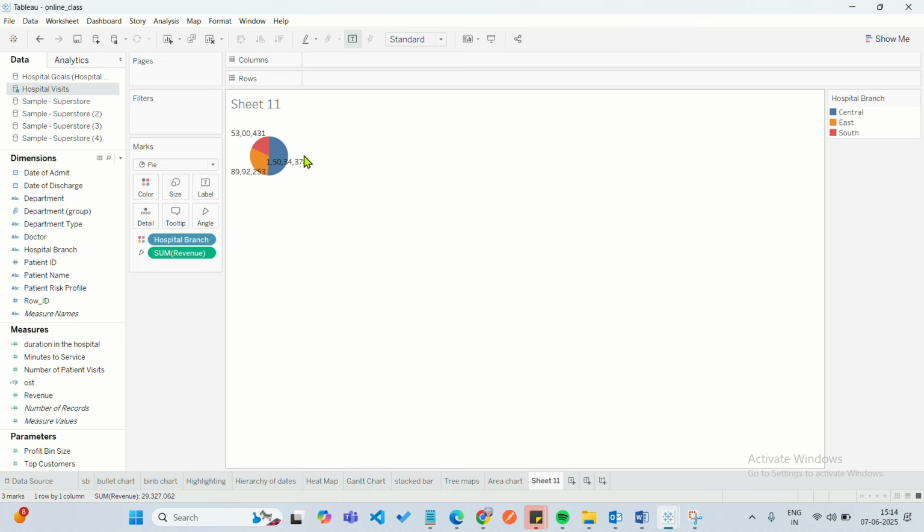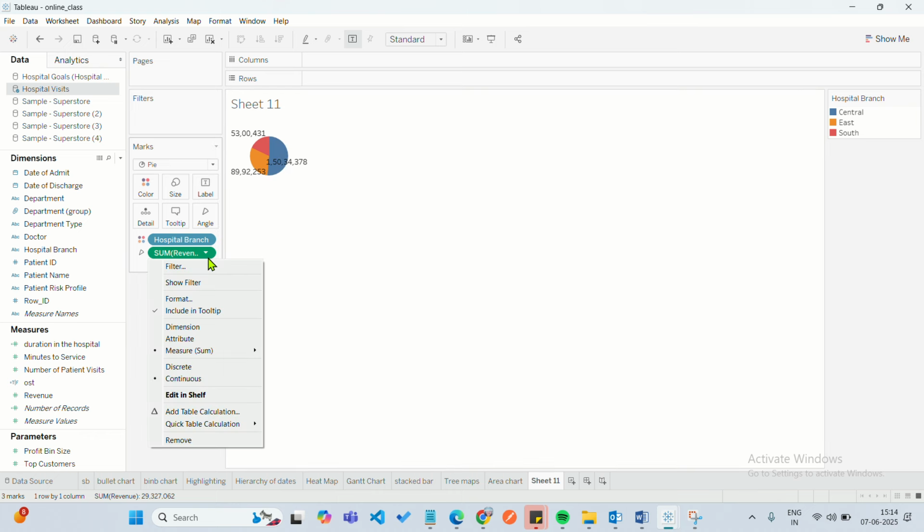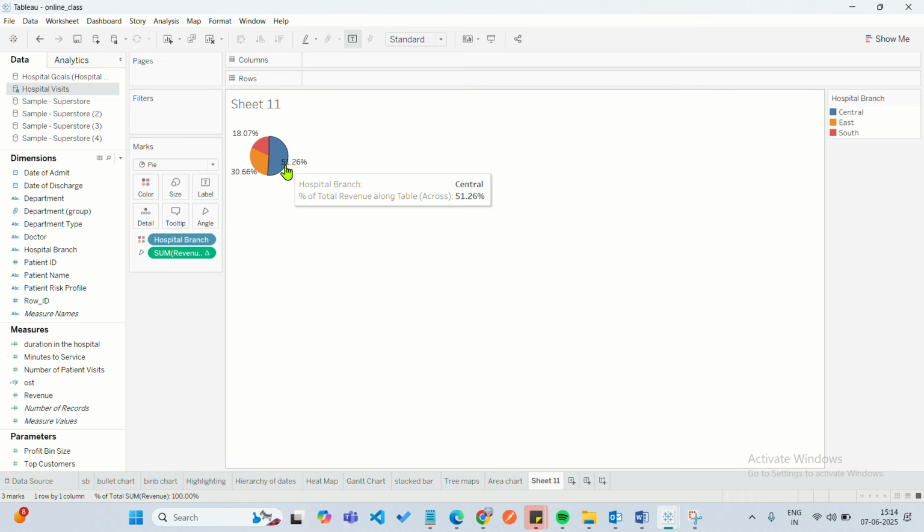See, if the revenue generated by this hospital group is 100 percent, out of that, how much percentage is generated by this central region? I want to know. Okay. So click on the sum of revenue, take quick table calculation, percentage of total. So now what happened? 51 percent is generated by the central region and very little by the southern region.